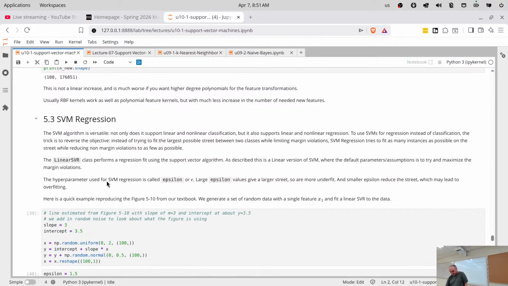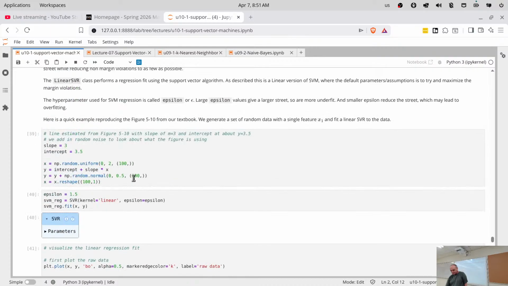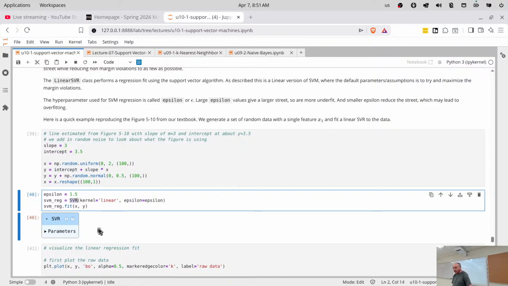And I think this discussion shows doing it by hand, but there is a version in scikit-learn, the SVR. So if you just use SVR, support vector regression, it will be fitting a line to the data.